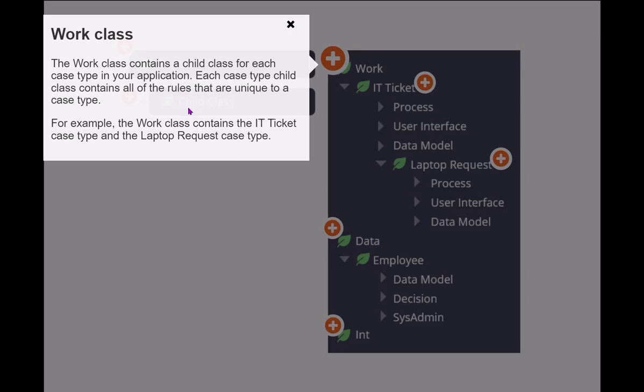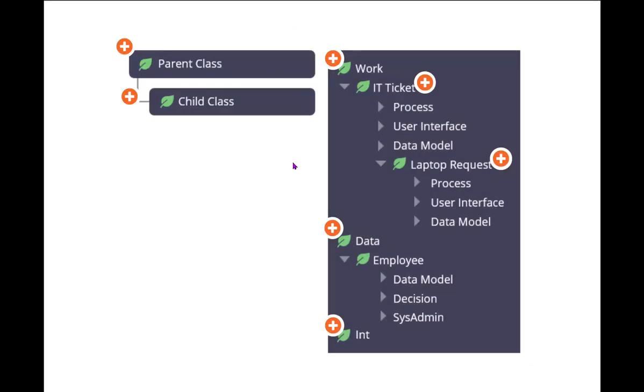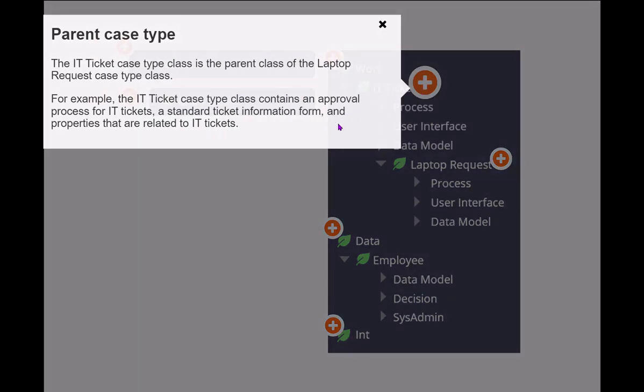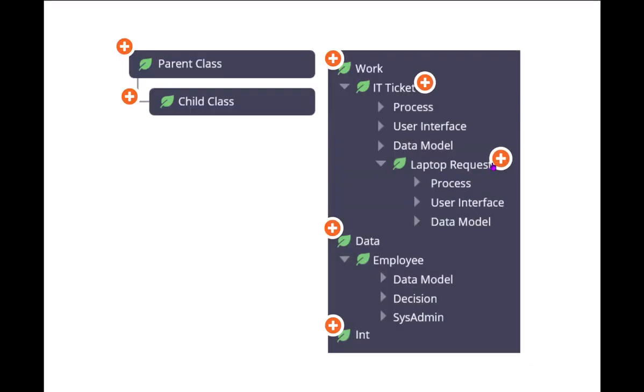Generally, if you are creating any specific rules, then you create them in the case type layer. If you want to promote reusability across case types, then you create in the work pool or class group, or Org-App name-Work, that work layer. If you want to use them across work pools, then you have to create in the Work- layer. For example, IT ticket is a service case and it contains another child case called wrapped off request. One service case can have multiple child cases.